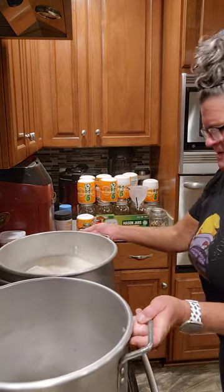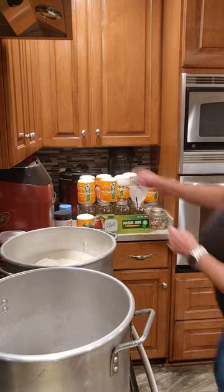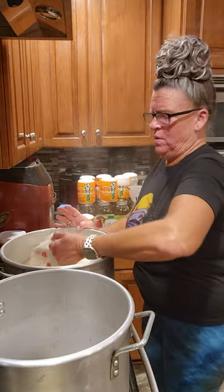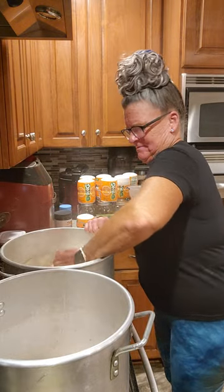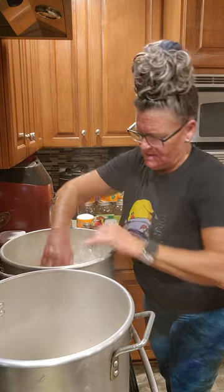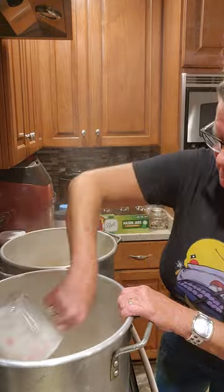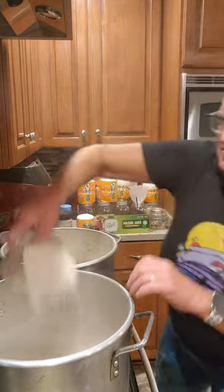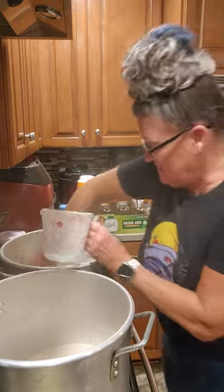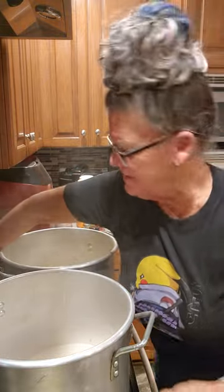Bring the second pot over. Let's get my measuring cup down. Let's move half over into the other pot. Here we go. Gotta change hands. My hand's tired. Almost halved. Am I wearing more than is in the bowl? Let's see. Pretty even. One more cup. There we go. All right.